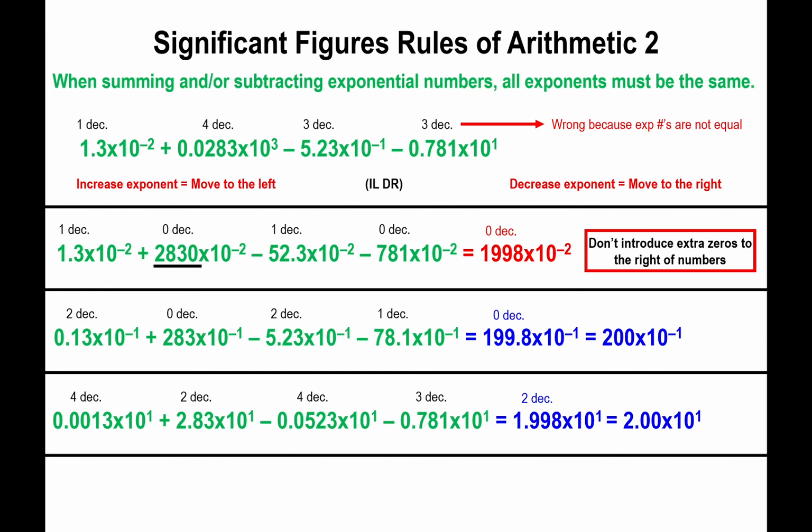And the one thing you realize is that the numbers for the second and the third row are slightly different than the first. And the reason why is because by changing the number from 10 to the positive 3 to 10 to the -2, you had such a huge change in the exponent that you ended up introducing a 0 that wasn't there to begin with. So by doing that, you automatically messed yourself up. So the point is that when changing the exponents, don't change the exponent from a high value to a very low value, because you might end up introducing zeros that weren't there to begin with.